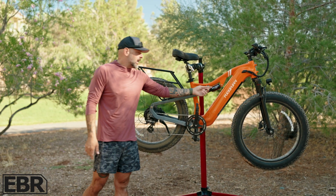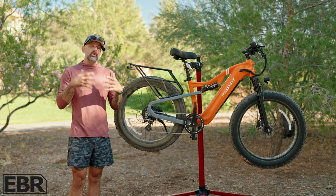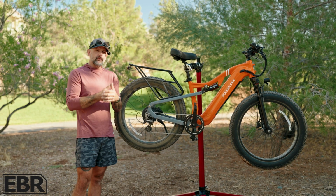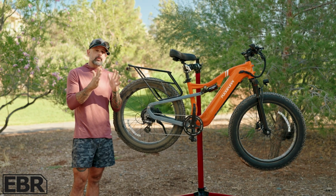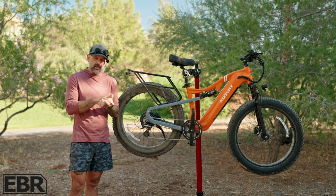However, this housing body here is plastic, and I've never seen a rear shock with a plastic housing body. I think over time, while the internals are strictly a coil spring, a metal spring, so I'm not worried about that, I'm more worried about the body itself. As time progresses, as sun beats down on it, it gets weathered, that plastic may become brittle, and if it breaks, I don't think you're going to find a local bike shop that can get access to the PuckiPuppy rear shock housing body, if you catch my drift.